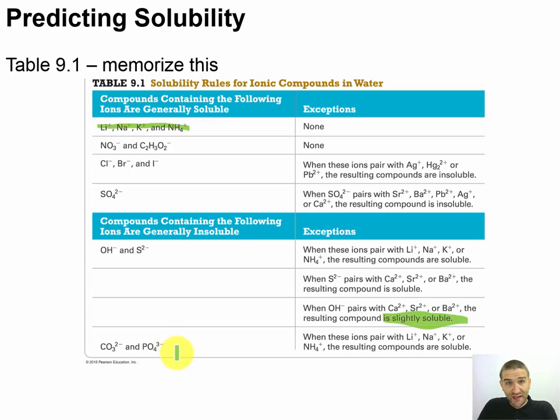That's the other one I want to point out. We're not bringing up hydrogen in this table, but if you're looking at it like that, this is group 1, and group 1, and hydrogen is in group 1. So most of the group 1 has no exception. The ammonium ion typically has no exception. You can start to see that there's some things you can pull out of this that work pretty easily.